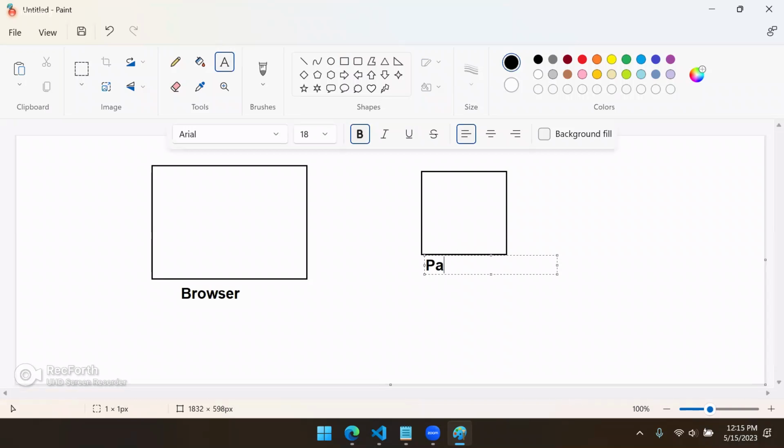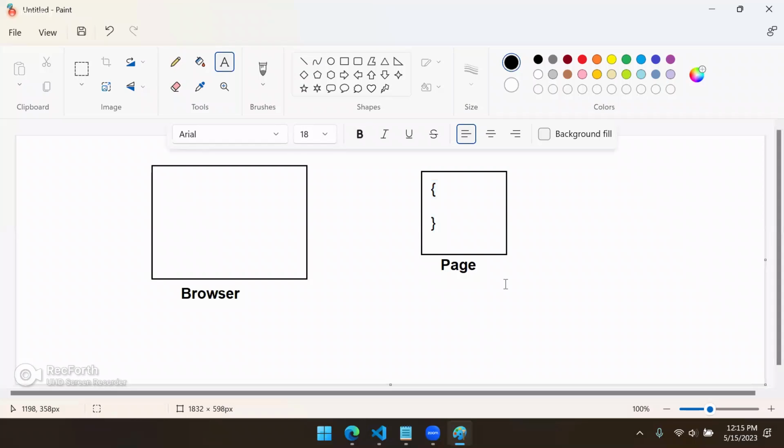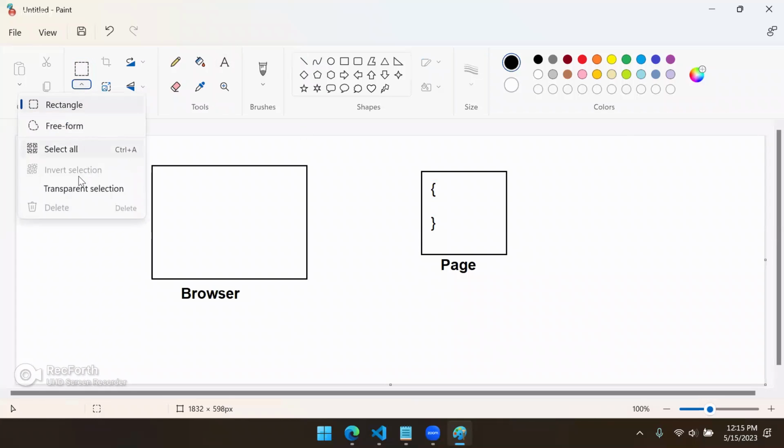In this page we have some script written. Now this script needs to be translated.